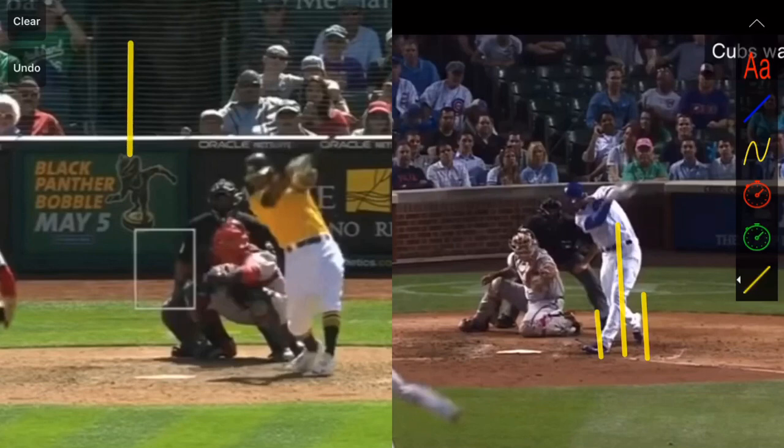If this is the front foot line, this is the center of the pelvis line, and this is the back foot line, essentially the feet are balancing so close to the center of the mass, it's almost like you're standing on a tightrope, and your ability to rotate with a strong base is really not good at that point, because at the end you're going to be wobbly. If you ever played something like basketball, if you were going to try a crossover against another player, you'd be afraid of balancing at the end if every time you tried it, you kind of fell over or were wobbly, so you'd go a lot slower and maybe get the ball stolen. In this case, when you're a hitter, we want to be able to go really, really fast and not slow up. So having a base that allows us to be supported in our movements at the end of our swing is really, really important.